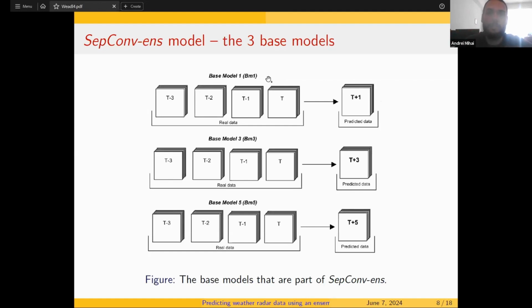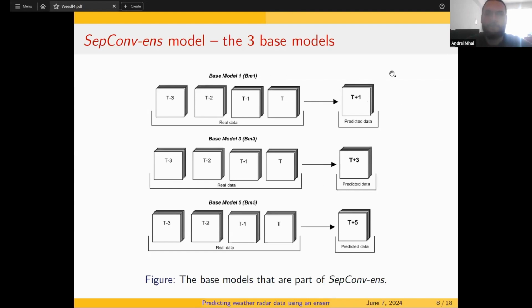The difference between these 3 models is which time step into the future they predict. We have 3 models, 1, 3, and 5, named after the time step they predict: t plus 1, t plus 3, and t plus 5.